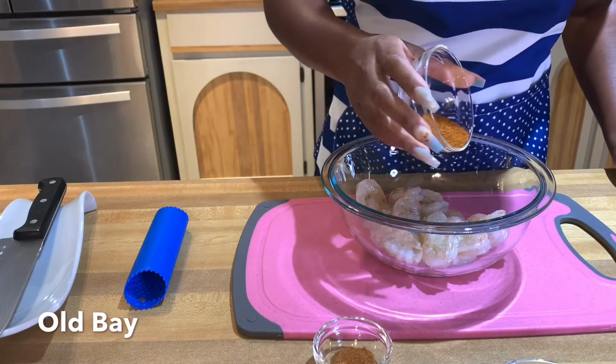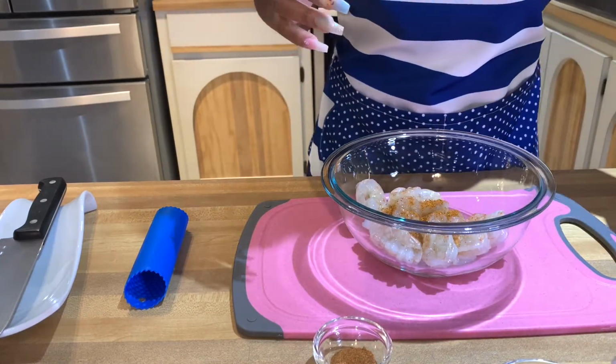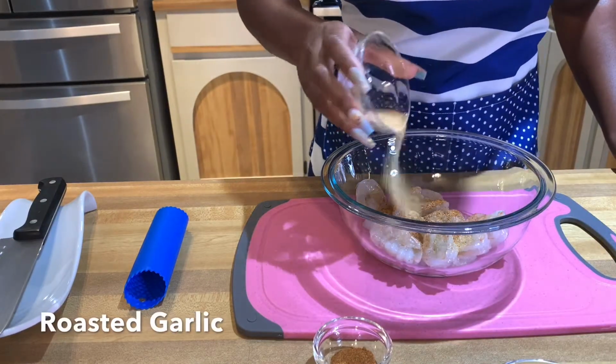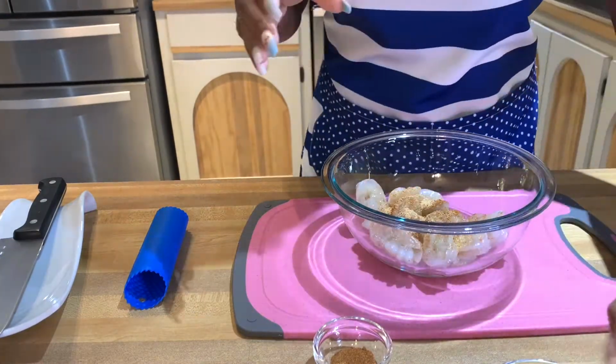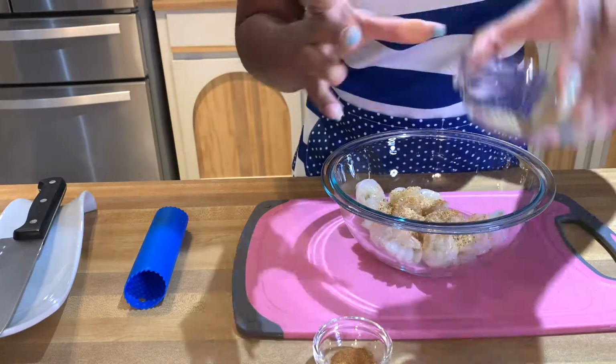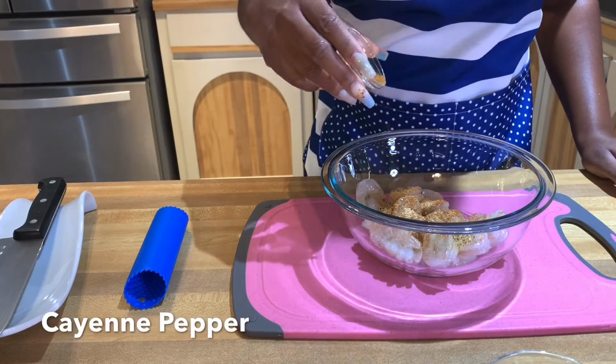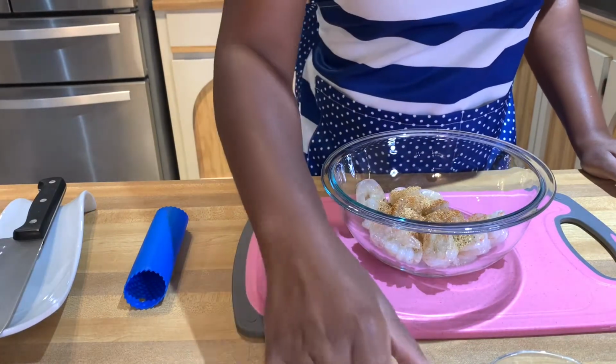Okay, so now it's time for me to season my shrimp, and all the ingredients will be placed down below. Now I'm going easy on the cayenne pepper because I don't want it to be spicy, but I want just a little kick.